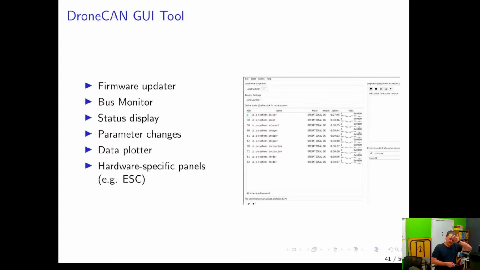A couple of cool things about this is it allows firmware updates. Plotting data: it has a generic data plotter built into it. You can monitor the bus almost like Wireshark, better in some ways, worse in others. And there are a few panels, for GPS or ESC, where you can control the thing on your desk from this. There are many ways you can do this, but having them all there saves so much time. Just being able to say, oh, what is the data coming out? I'll open the plotter and plot it super quick. The plotter doesn't save settings though, so if you close it, you have to reconfigure.